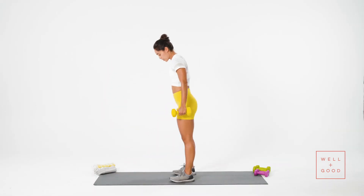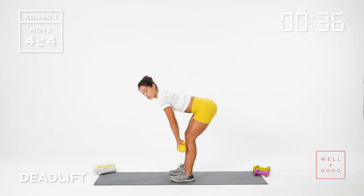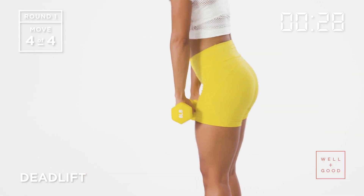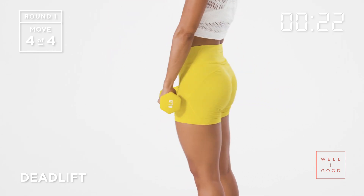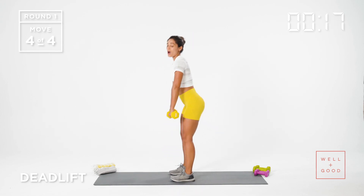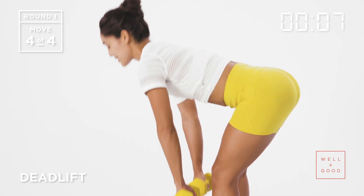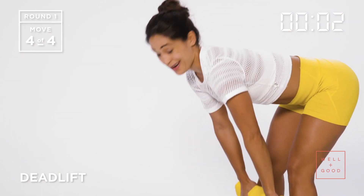Now we're moving into probably the most talked-about hamstring exercise: the deadlift. My feet are hip distance apart. I'm not bending my knees all that much — just keeping a flat back and pressing my hips straight back. The dumbbells graze all the way down the front side of my legs, and right when my wrist passes my knee, I come back up. What I see a lot is people turn it into a squat — we are doing a hip dominant exercise, not a knee dominant one. Take these nice and slow.